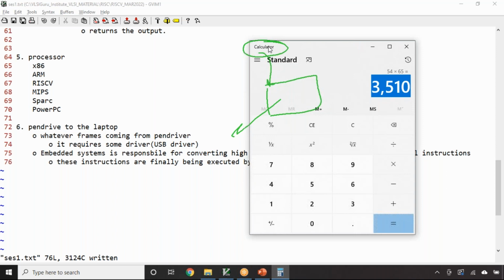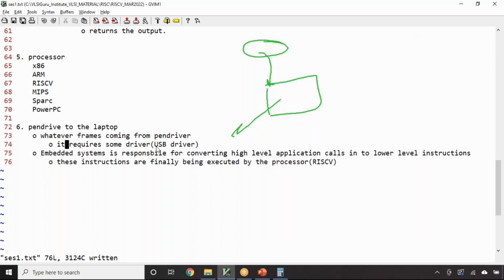There is a very thin line of difference between the operating system and the embedded system here, because even though I said it is the operating system which is finally loading, the embedded system is where those instructions are being given to the processor. But the better example to understand is the USB driver, because the hardware cannot directly interface with the operating system.